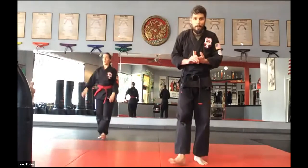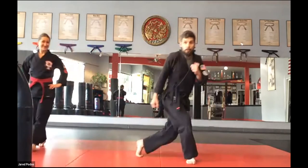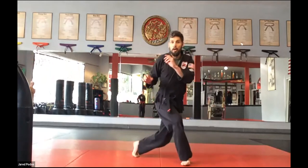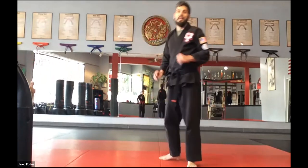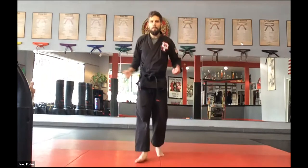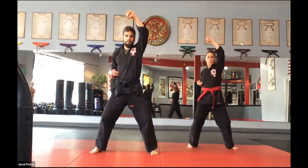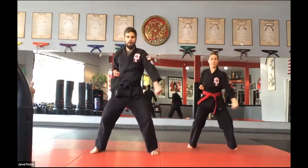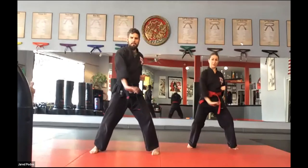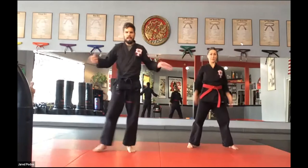If you had trouble with that, remember you can always break it down and just do the footwork — just practice rear cross, unwind. You can put one arm in there and not worry about the other arm. Always break them up; if they're tricky techniques, take them piece by piece. Everybody come on back up, horse stance. We're going to hit those star blockings again. Ready. Upward, inward, outward, downward, check, pressing palm. Upward, inward, outward, downward, check, pressing palm. Good. Doubles: up, in, out, down, check, palm. Shake it out. All right.